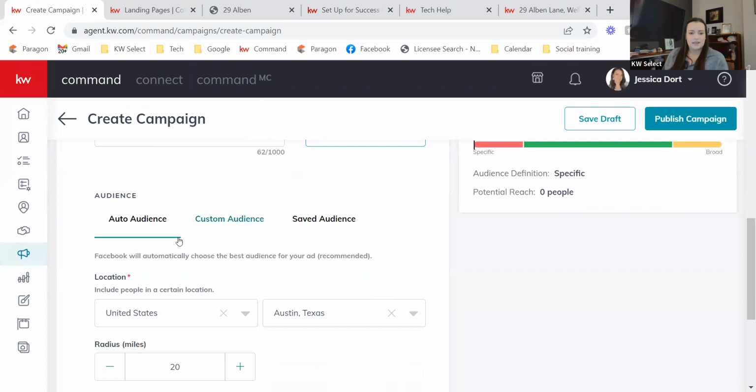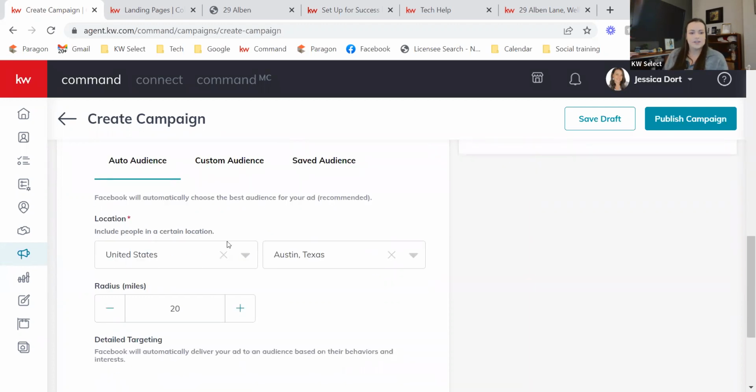Okay, so next is your audience. The really nice thing about using Command and Facebook for your ad is they have worked together to build this section of Command, and they have done all the targeting for you in the background. If anyone's ever run an ad directly on Facebook, you have to choose everything about the people that you want to target, and they make you get really specific. With real estate, it doesn't matter what someone's interested in, they probably want to live somewhere. So you don't necessarily want to target people too specifically, because anyone could want to buy or sell a property.